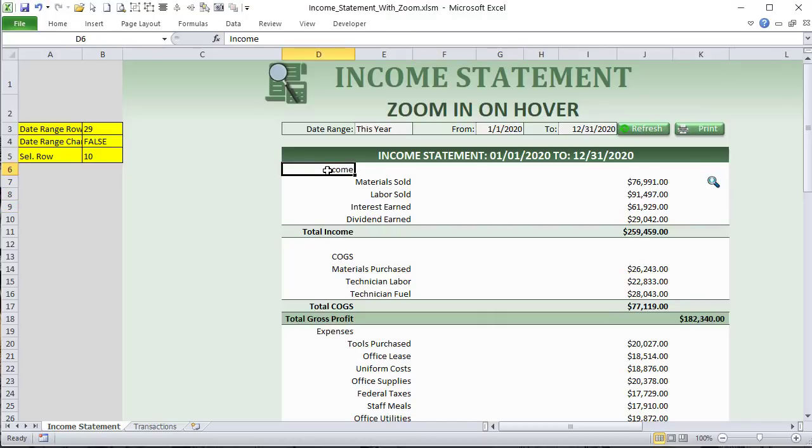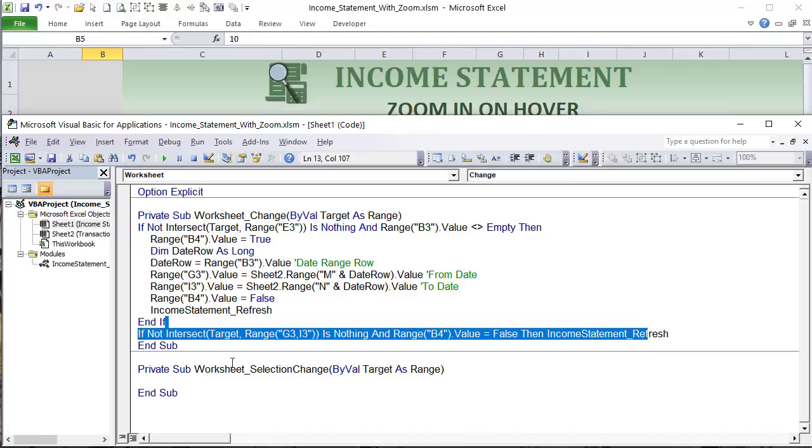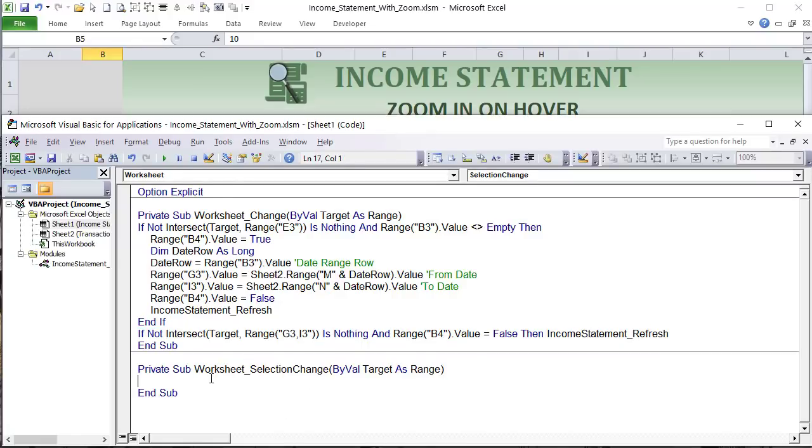Well, the first thing is we want to write a selection change. If the user makes a selection anywhere from, let's say, D7 all the way through K and then down, I want to put that row right in B5. So let's do that. Let's write some code for that first. So that's under selection change. So again, if not intersection, of course, we're focused here on D7, and we're going to go all the way to, let's say, K and then 99999. Okay, just in case we get nothing.